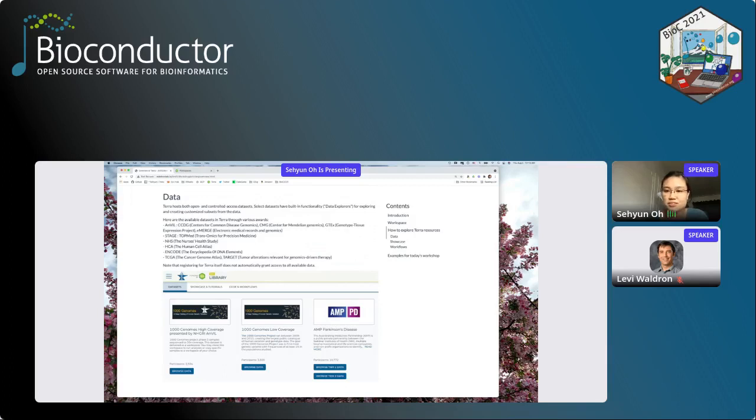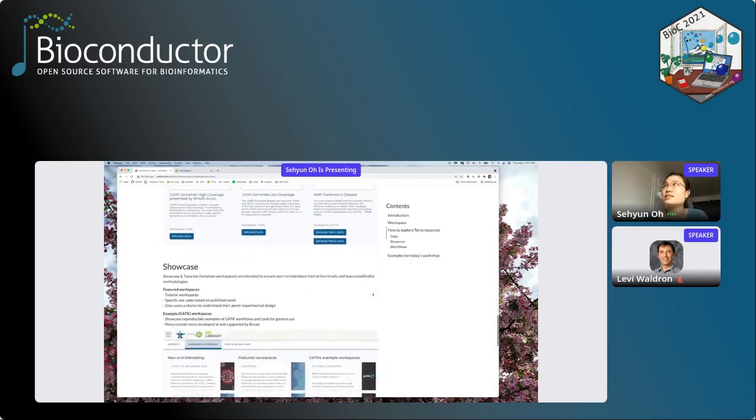I just want to make sure that registering with Terra itself does not automatically grant access to all available data, but Terra makes the authentication part really simple. Just link your eRA account once, and it will figure out which data sets you have access rights to and which not. And when you share your workspace with others, Terra automatically figures out whether the other person has access or not. They handle that security part, so you don't need to worry about it.